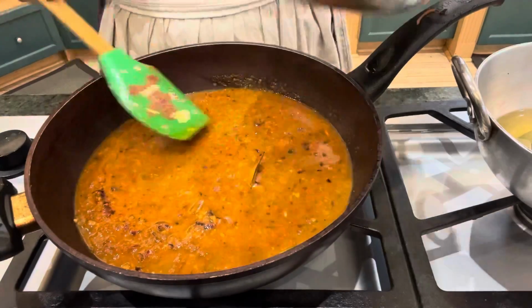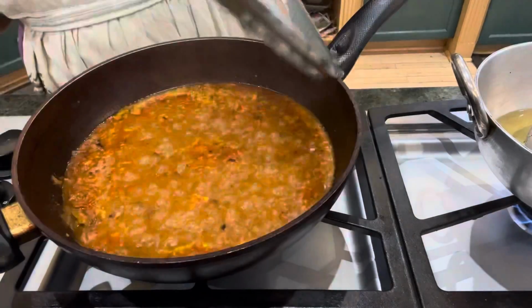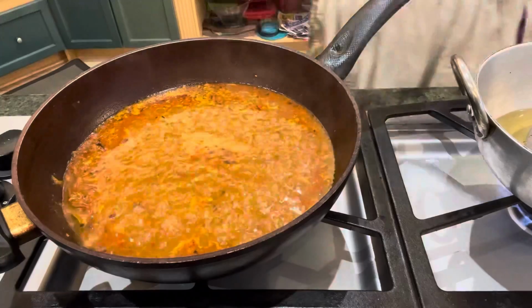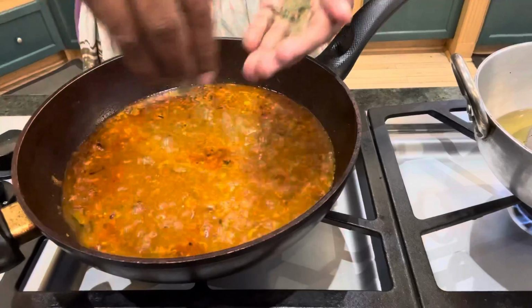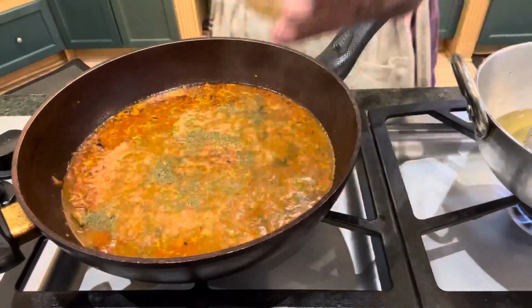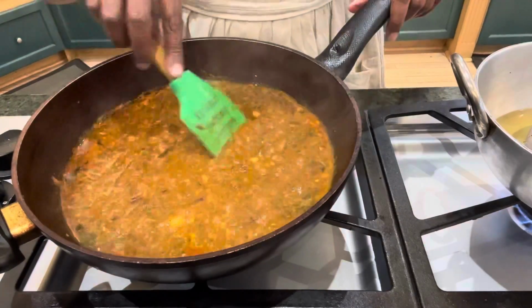So I put the rest of the water. Going to close it, put it on medium high, and I'll be back. Okay, so at this point, I'm going to put my kasturi methi. Crush it a little bit. Okay, and also garam masala. I'll just put a little bit of it now, and I'll save some for later. Let's mix it.